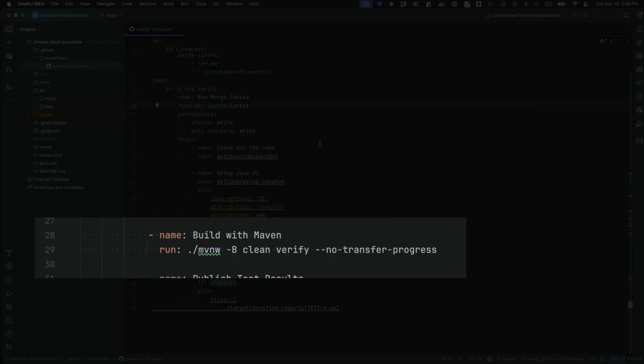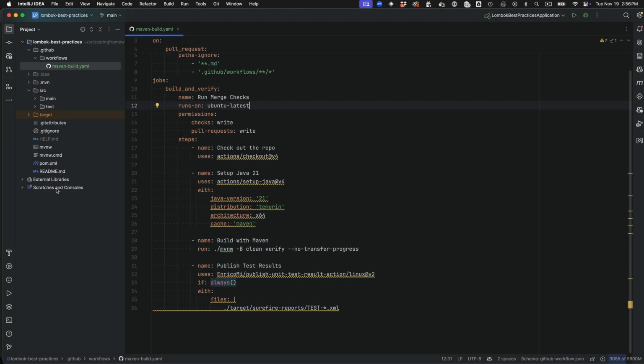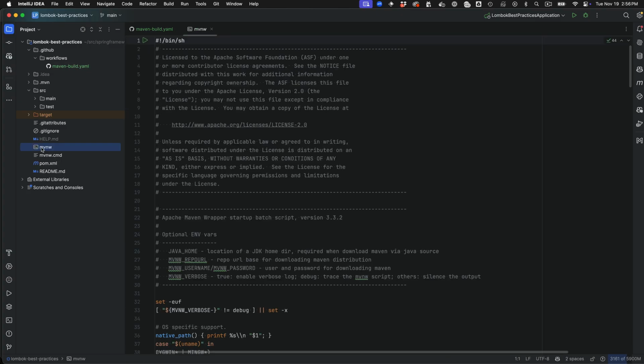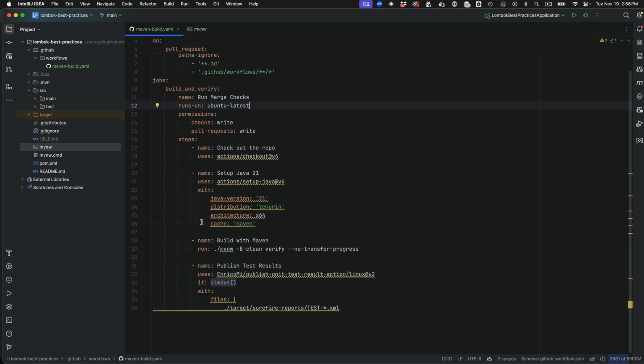On line 28, we are doing a build with Maven. You can see here I am doing the ./mvnw, and this is going to correspond to the Maven wrapper. So you do need to have the Maven wrapper on your project for that. And I do like using the Maven wrapper because that gives me control over the Maven version that is running the project. Otherwise, you need to rely upon the version of Maven that is coming down with the repository and the Java setup. And that may not be the most recent version of Maven. So that's a good habit to use is the Maven wrapper.